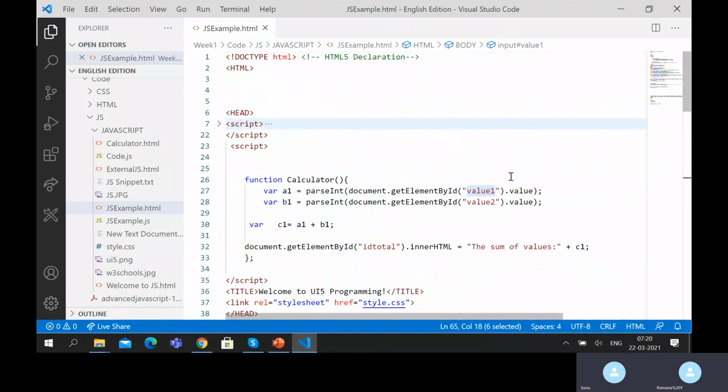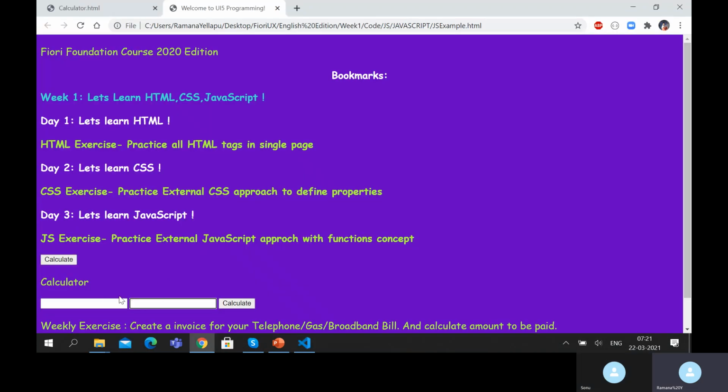And do we need to initialize this value? Not necessary, it's up to you. In this use case it isn't necessary. For example, if you have a transaction ID for each person doing a particular transaction, you have to initialize the value with the transaction ID whenever they log in. So in certain places where you need it, we can initialize it. In this case it doesn't make sense, because for a calculator application nobody uses default values. Users will start with their own values and do whatever activity they want. So it's up to us; if you want to initialize, we can.